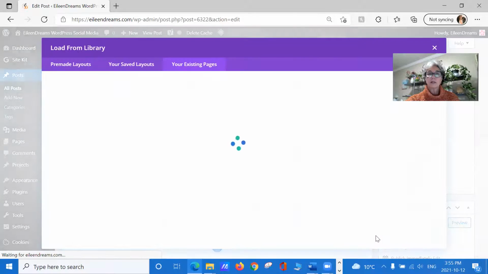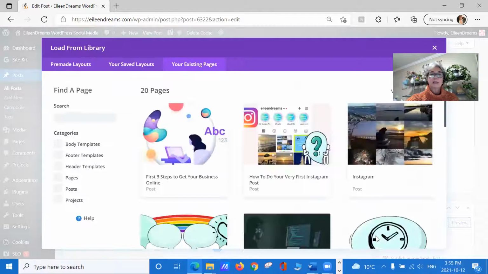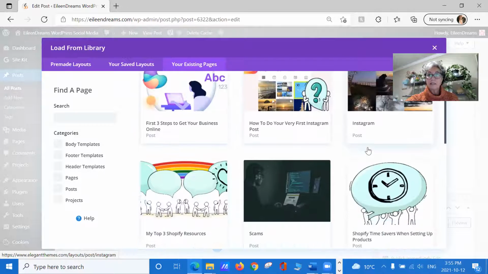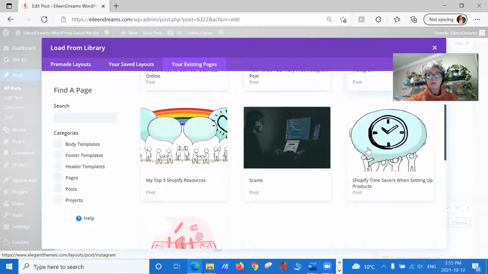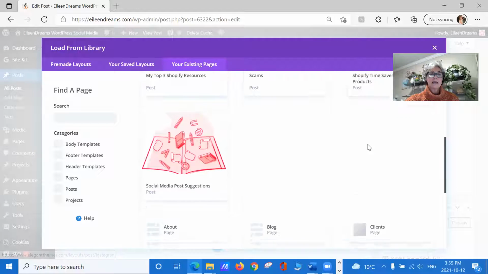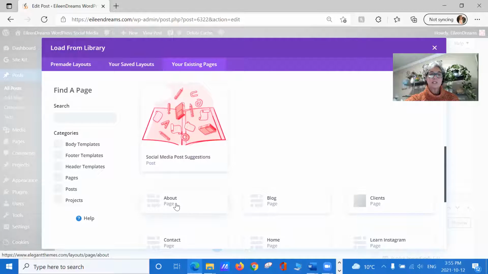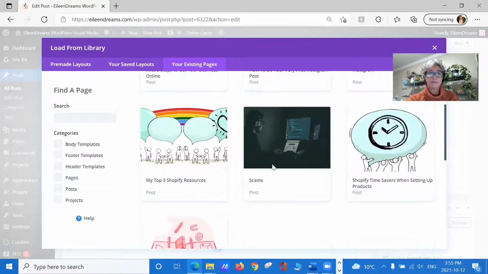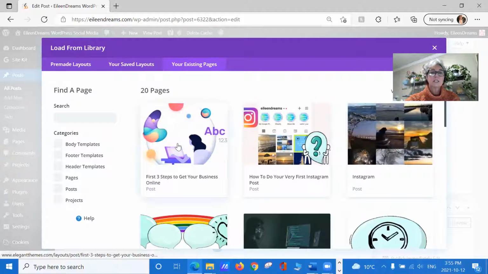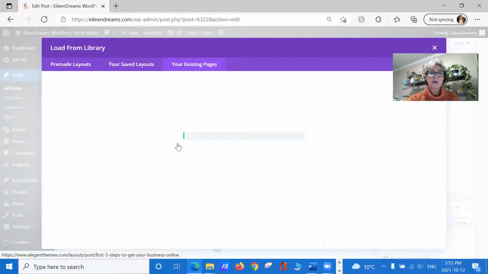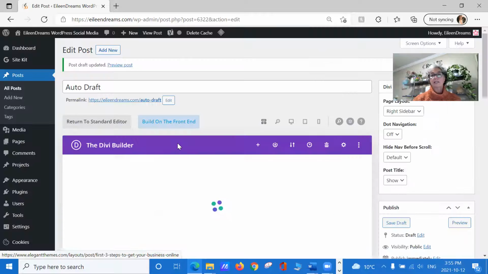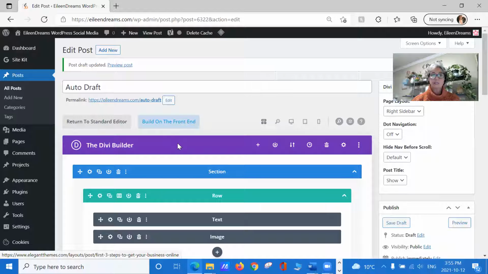So if you choose the little green one there, these are the posts that I have created that you can see on my WordPress website. And down below are the pages. So if you are creating a post, you have to make sure that it's a post, not a page, or it won't work properly. So I'm just going to choose this one that I have already set up, and I know it works, and it's pretty much the look that I want.